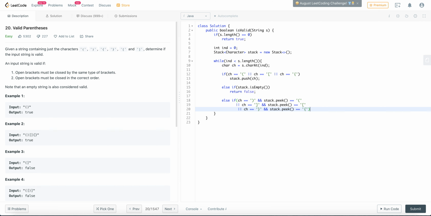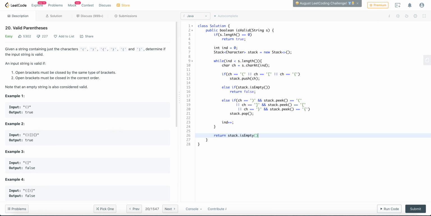So if any of these conditions are true, what we just need to do is pop out our stack, and at last we just have to increase this pointer here. That's it.